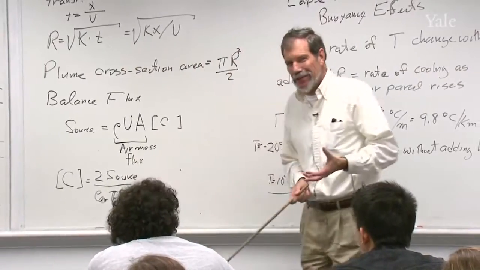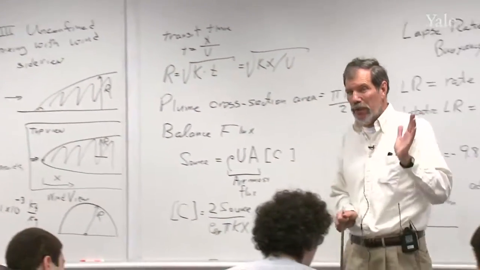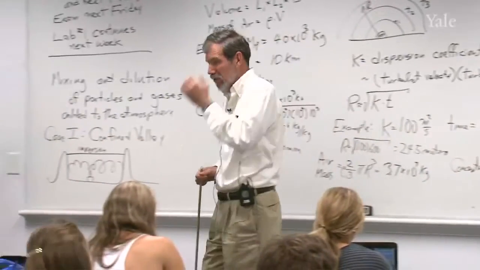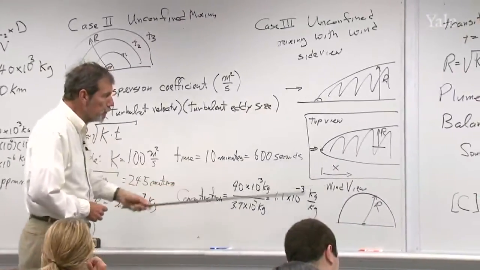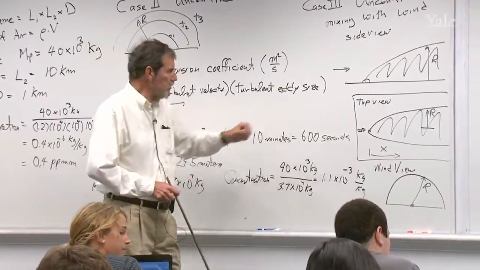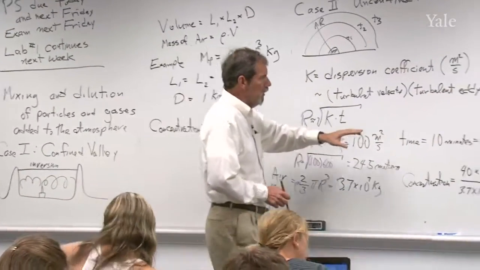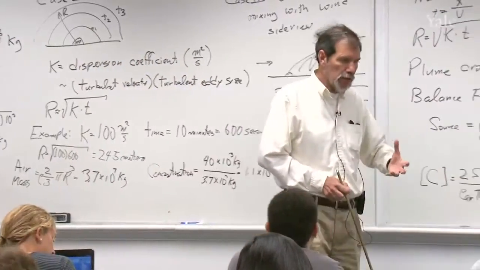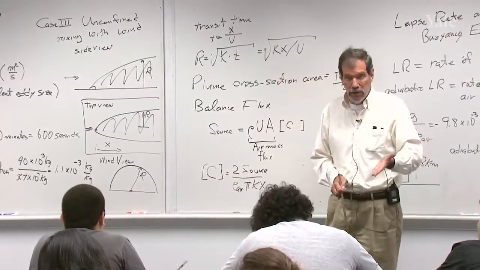Okay, now we're going to add another element of complexity here. For case 3, we're going to add a wind. So there's a wind blowing in this system. So it's unconfined, no valley walls, but now there's a wind blowing. So I've drawn some little cartoons here. There's the source. What I'm envisioning here is not just an instantaneous release of pollutant like I was in case 1 and case 2, but here I'm envisioning a steady state source of pollutant, like a power plant that's putting out a certain amount of smoke from the stack per unit time continuously.